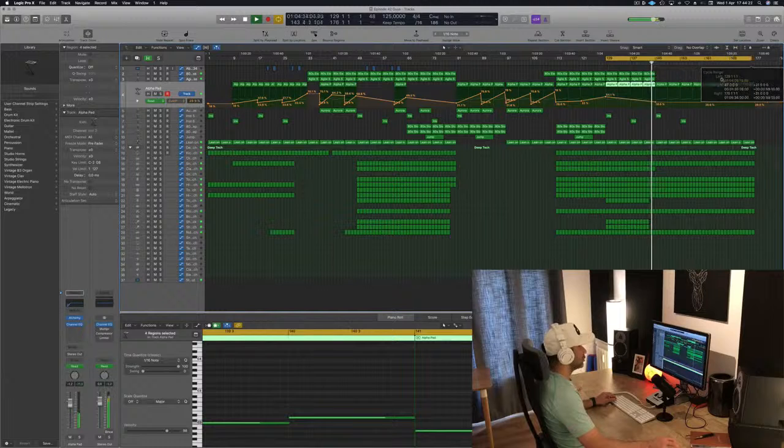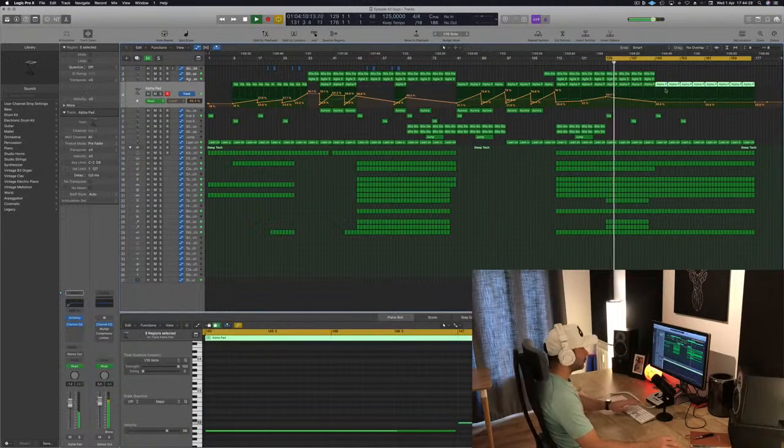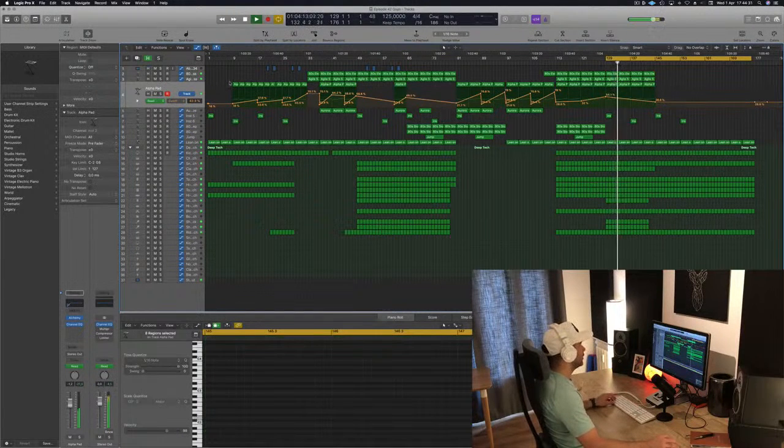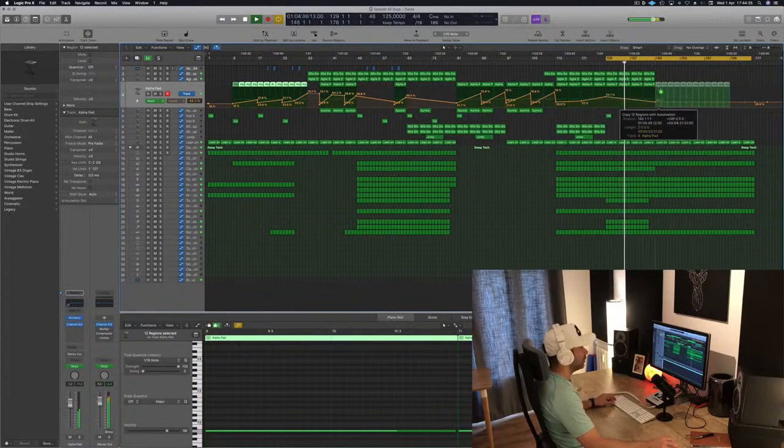So the end should be a little bit like the intro, at least in my book. That means starting here, we're gonna go only one key, so it's mixable.